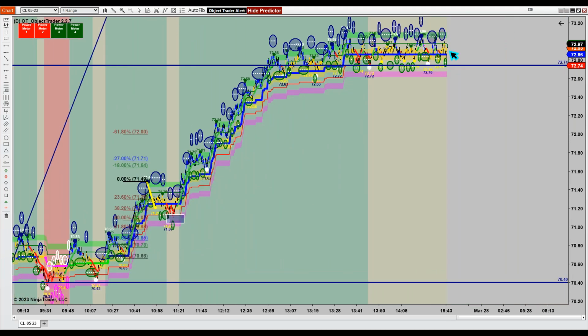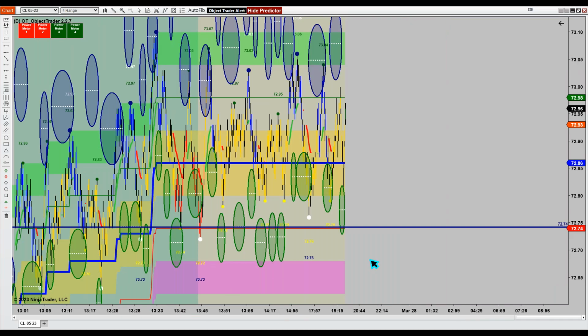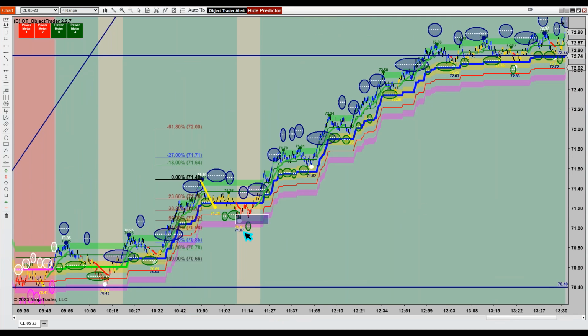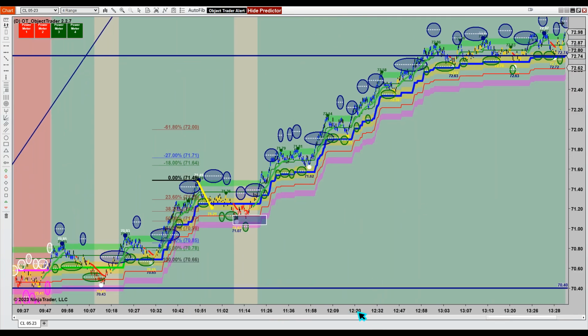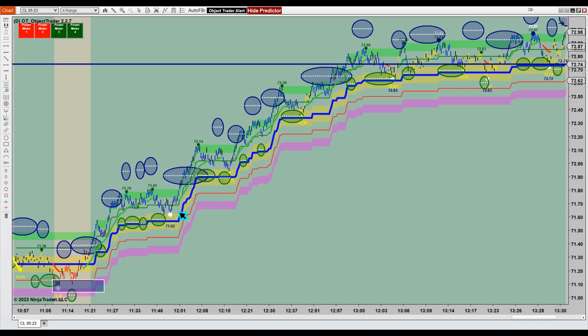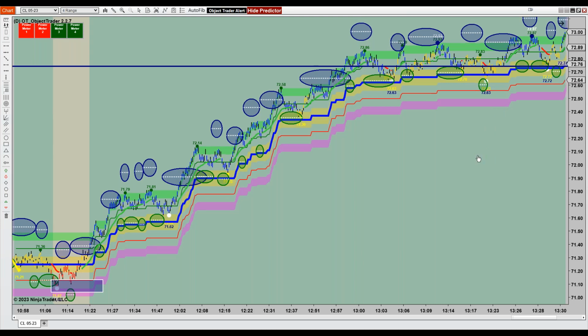See the midband? The midband has not changed directions. So couldn't I have just left on, gotten in a trade way down here, which I did, by the way. I traded this morning. But look at these trades that just kept setting up. There's one right there, boom. There's one right there, boom. Another one, boom. Another one, boom, boom. Maybe that's a little iffy. I'd say that might be a scratch, possibly.